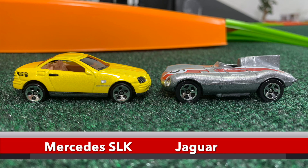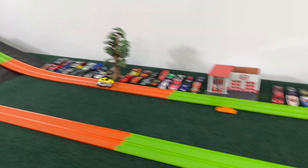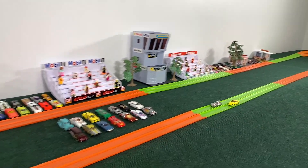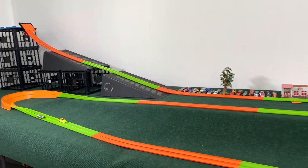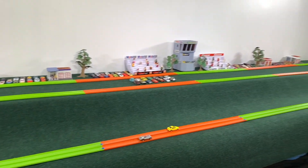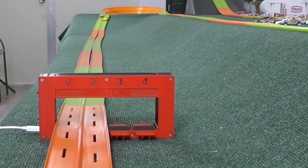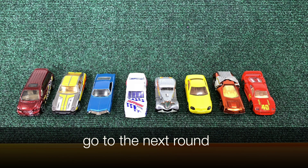Closer race than the last two, definitely. Mercedes and the Jaguar to close out the opening round. Mercedes falling behind early, Jaguar through the first curve with the lead. Mercedes trying to work it back up, closing the gap. Through the second curve, Mercedes will pass the Jaguar and take the lead. Jaguar making some moves at the end — is he going to have enough time? No. The burst of speed came, but not enough track left — too little, too late. Mercedes will advance.